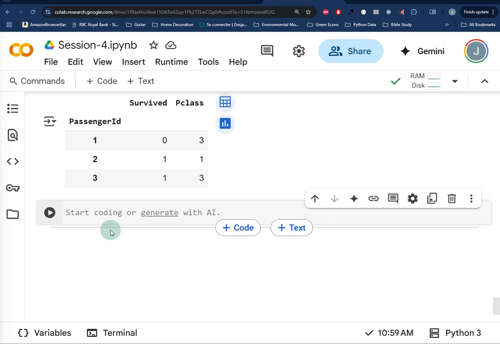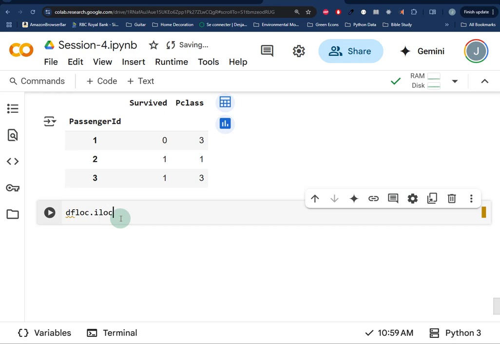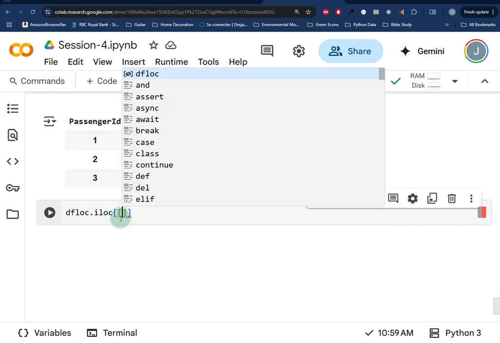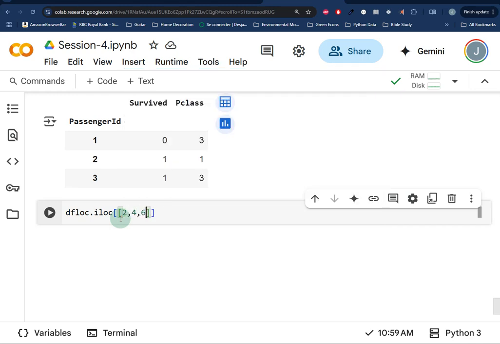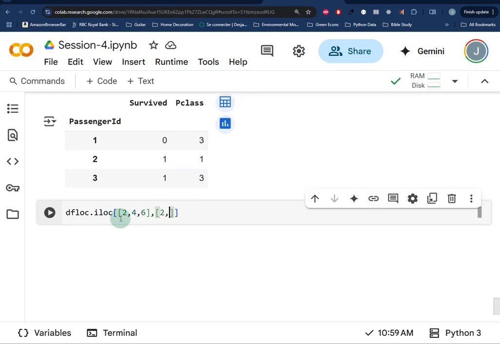So df.iloc, and this time you'll use that. So let's say I want to take rows 2, 4, 6, and for the columns I now want to go, let's say 2, 4, 6, 2.